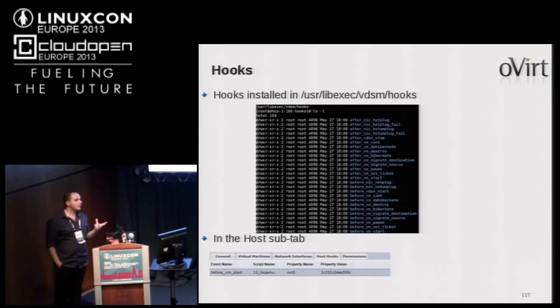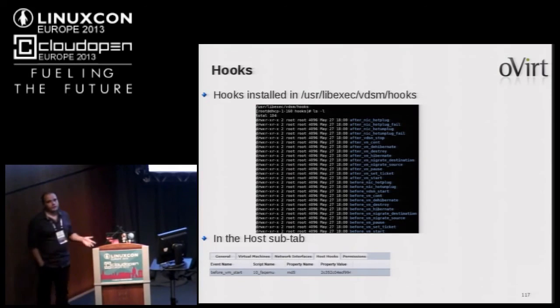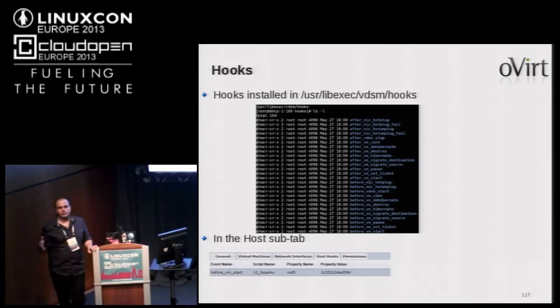I think the main use case for hooks, I see several ones. One of them is that someone wants a feature and it's not available yet. You use a hook for now, in the future it will be supported. Another use case is that perhaps you, as a third party, use hooks. For example, I know Mellanox used hooks in order to add InfiniBand NICs into the VM because we didn't have this functionality.